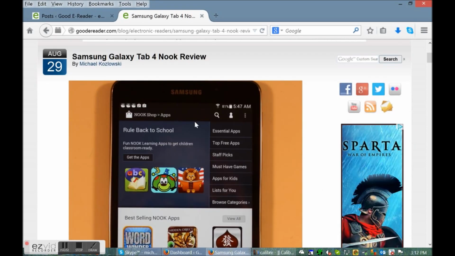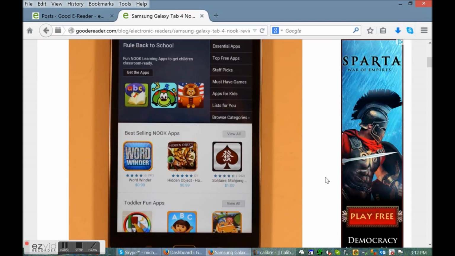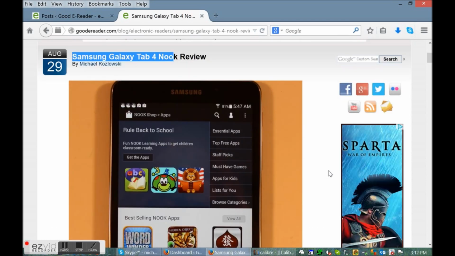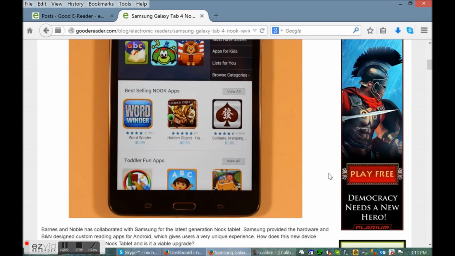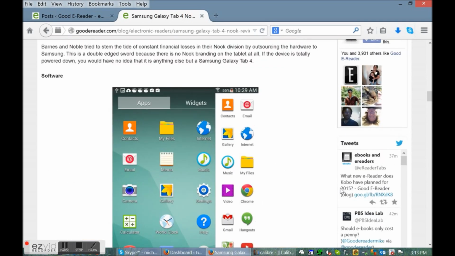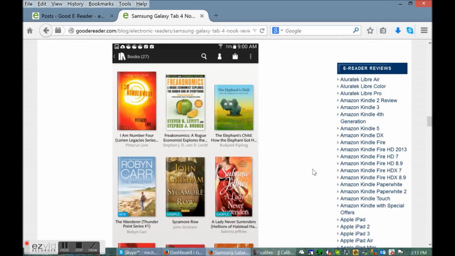Today I'm going to teach you how to load eBooks on the new Samsung Galaxy for Nook. This is the new tablet that Barnes & Noble has made in conjunction with Samsung, and it allows you to actually load your own books in that you could use to read with the default e-reading app. And books would appear here. Pretty easy to open them.